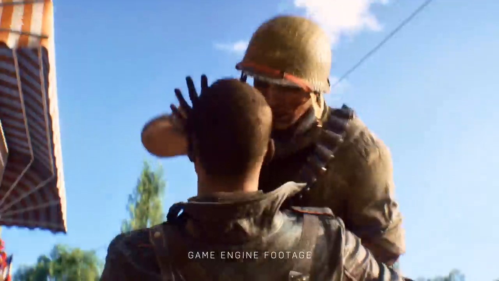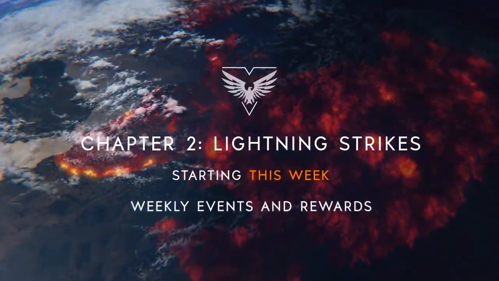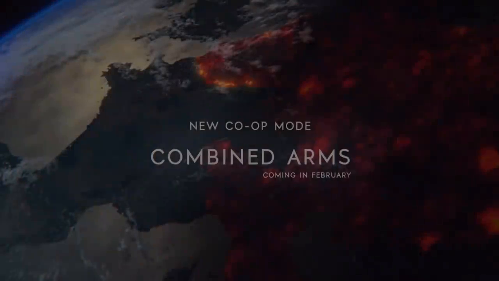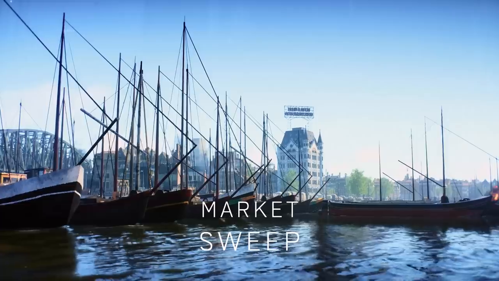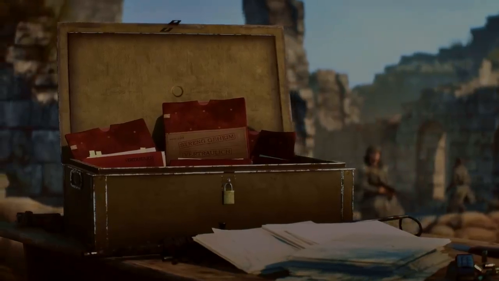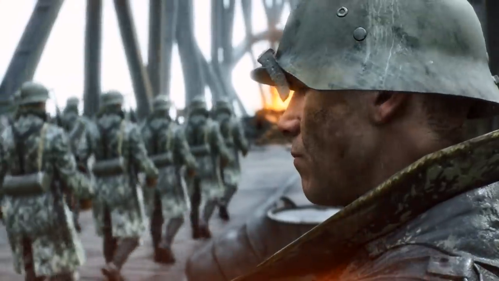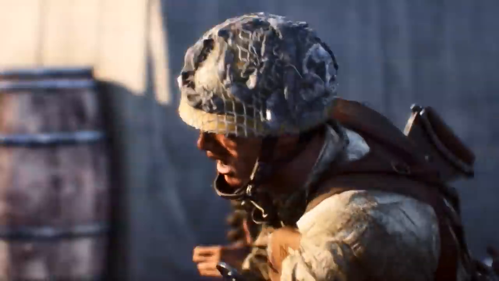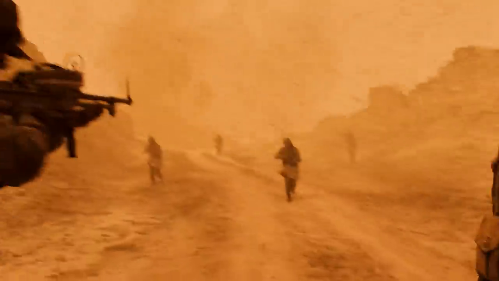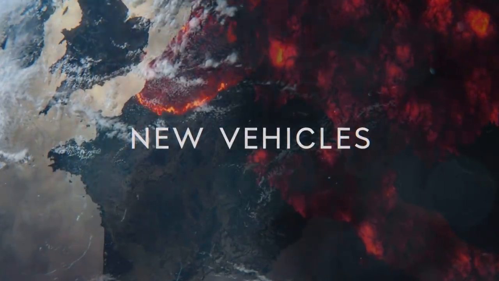The Lightning Strikes trailer is here for Battlefield 5. We got looks at the co-op mode, combined arms, new weapons, new vehicles, the Rush game mode, the Squad Conquest game mode, and a glorious tractor highlight from the Firestorm mode as a tease for the next chapter. I've also got loads of information from the Battlefield website as well, pretty much everything you need to know about Lightning Strikes for Battlefield 5. Let's break this down and get you all of those details.